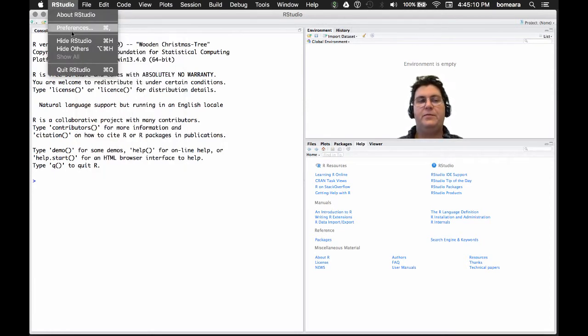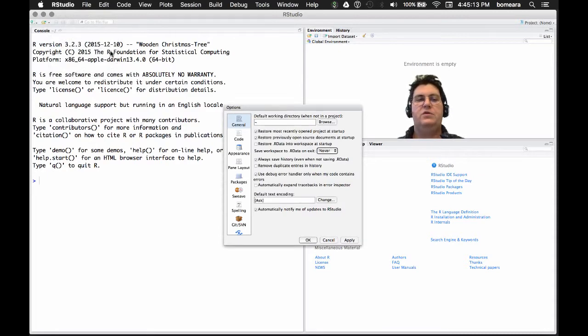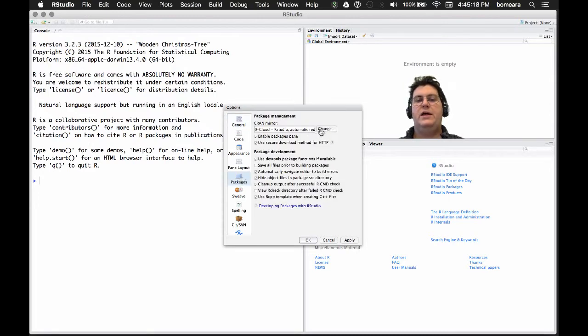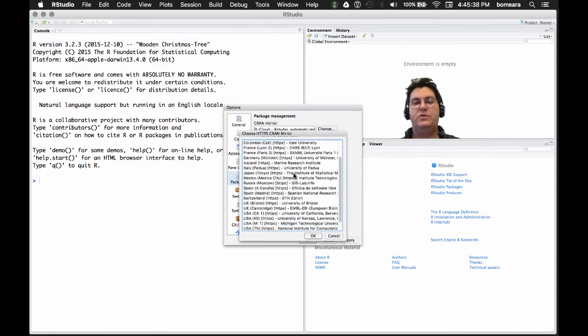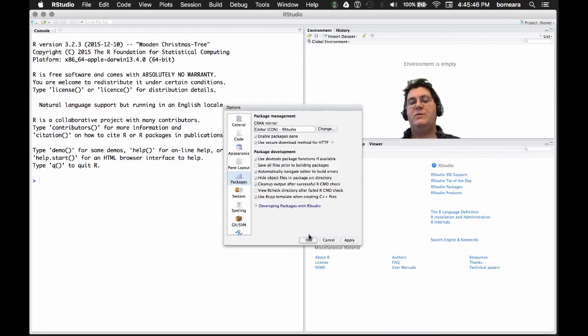So first, let's choose where we get it from. So we can go to Preferences, and then Packages, and then where we get them from. So back in the old days, rather than having everyone go to one computer to download everything, there'd be copies of files on different computers, and you choose the copy closest to you. Okay. Now instead of doing that, we have content distribution networks, CDNs. R still typically uses the older approach of different mirrors, but the best one to use in general is this RStudio one. So we choose that. This is when we want to download a new thing, we can just get it directly from there. Okay. Apply.